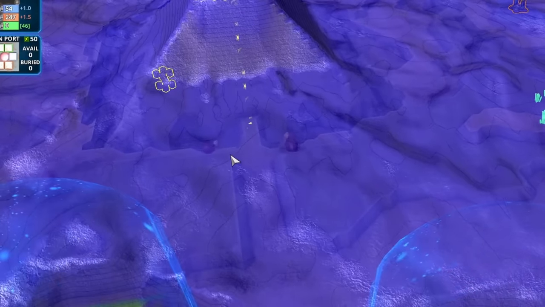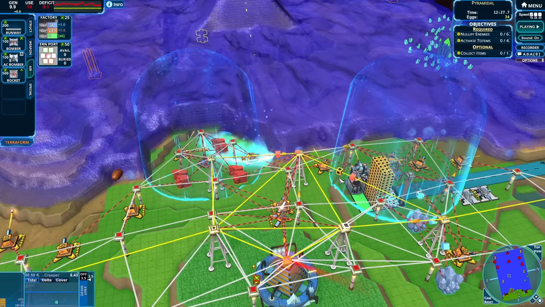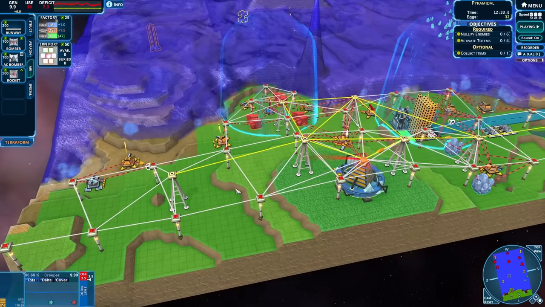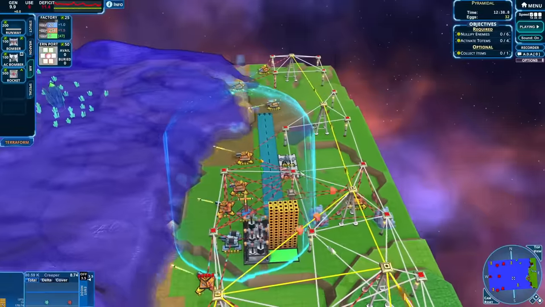No way. The blobs have eggs. Oh, take those out. Take those out, please. Sniper. Thank you. No! Okay, that one didn't have an egg, but now an egg is blowing up right next to our base. I don't like that.